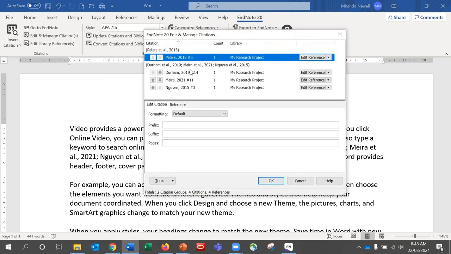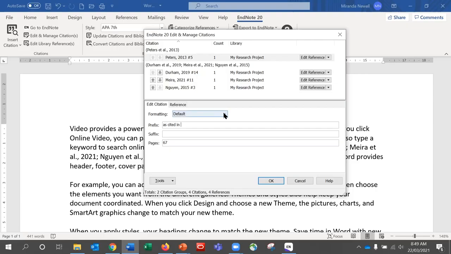From here, all your references are listed in order of appearance, and then you've got the various options available in the second half. For pages, you can use the Pages box. You can also use the suffix box. If you're not familiar, suffix means at the end. So if you put anything in the suffix box, it will appear at the end of your reference. You can also put text in front of your reference in the prefix field. So you might like to include something like as cited in or see also. Remember to leave a space at the end so the text doesn't come up hard against the author name.